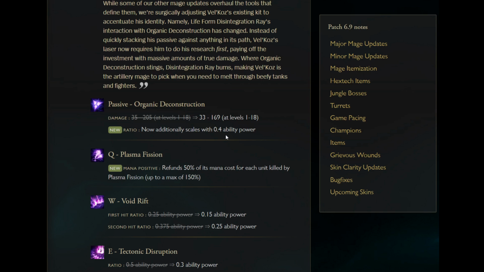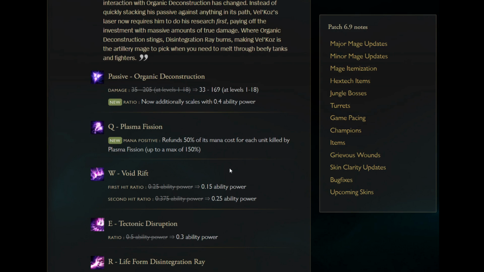So for farming, basically, I mean, if you're refunding mana consistently by killing champions, you probably don't care about the mana because you have so much money anyway. But it refunds 50 of the mana cost for each unit killed, up to a maximum of 150. So I'm assuming it can hit something and then spread out and hit 2 other things with that.